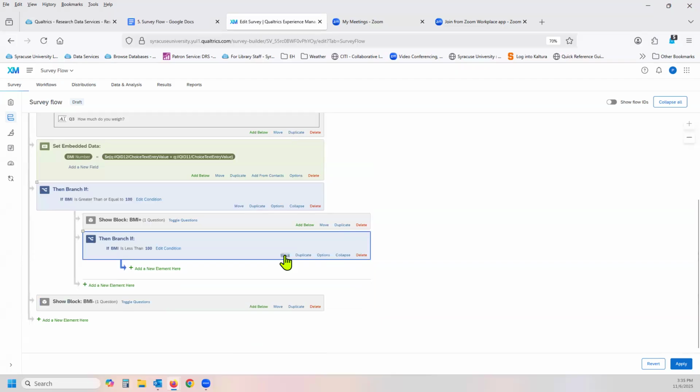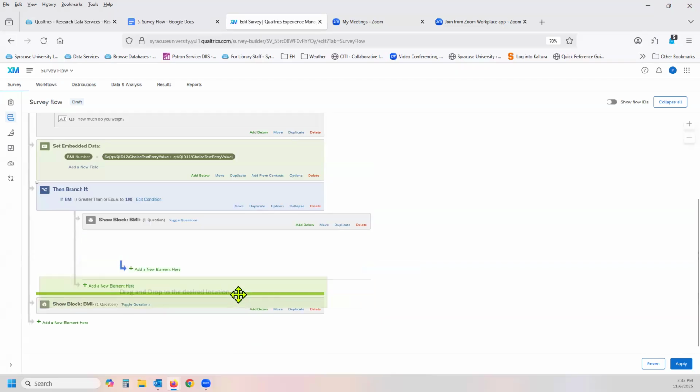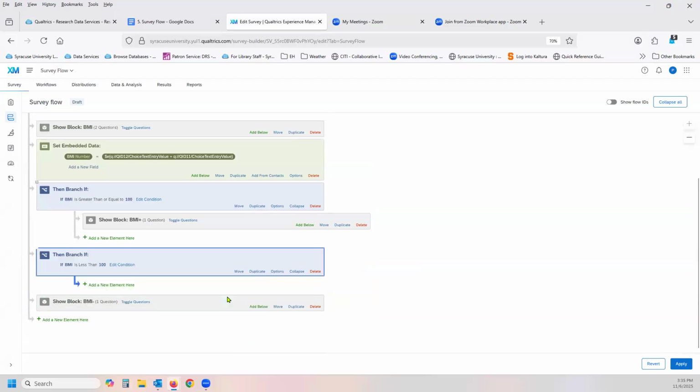We actually have to move this out. If we had kept it where it was, you can follow these branches, these arrows. If we had kept it here, then it never would, it was under this branch.